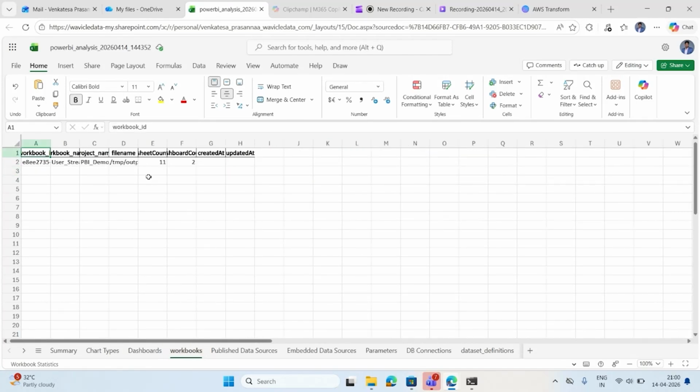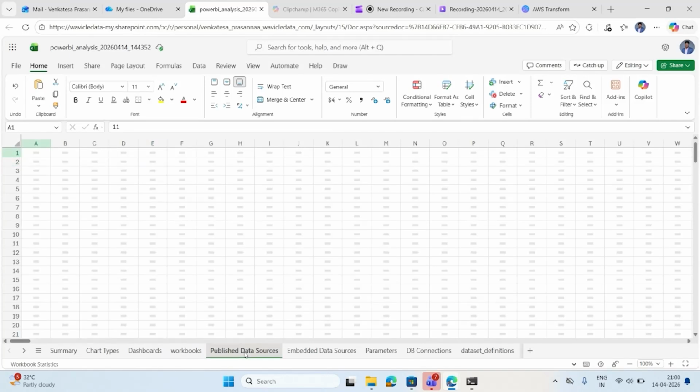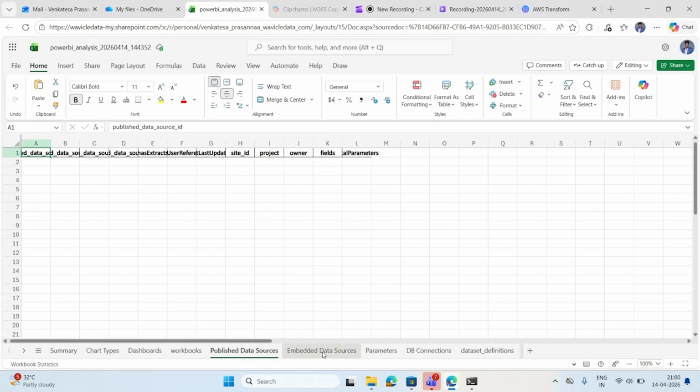So the next sheet is the workbook sheet. It is giving you a summary of what is available in the workbook. There are 2 dashboards and 11 sheets. You will see any published data sources here. As we noted previously, there is only one embedded data source listed here, and it has other metadata like filters and relationships.